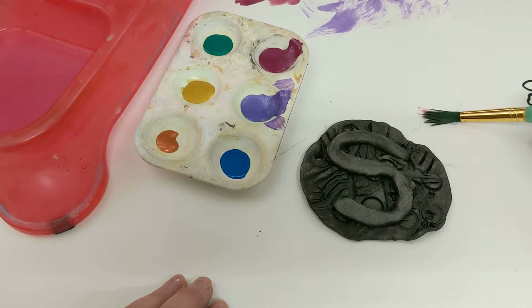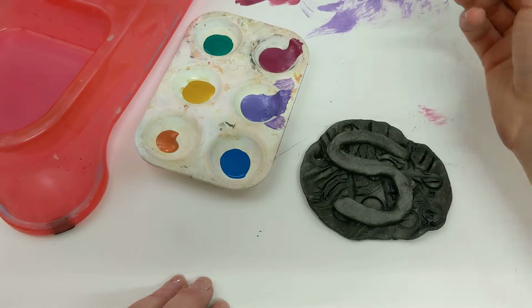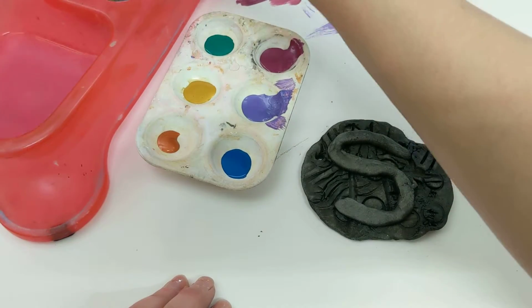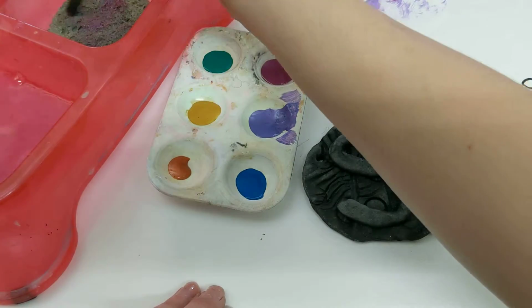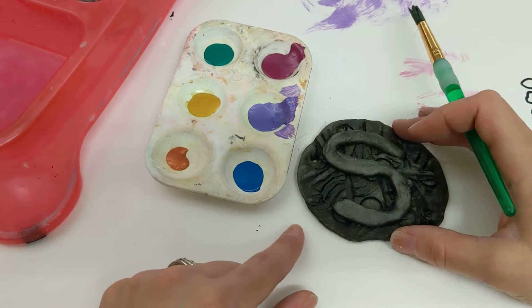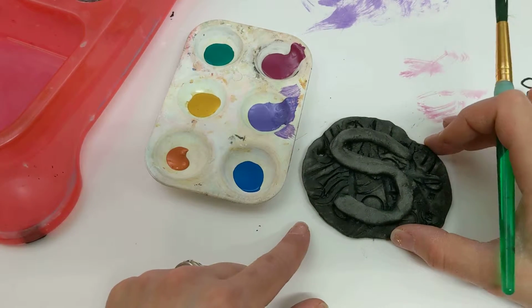When we use acrylic paints, remember we don't want the colors to mix when they are in the palette. So make sure that you have a clean brush. My brush is not clean, so I would want to make sure that I'm using the sponge and the water. I can go back and forth between the sponge and the water until I know that I have a clean brush.